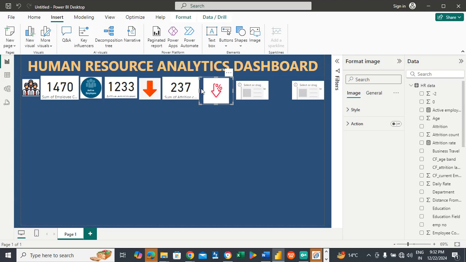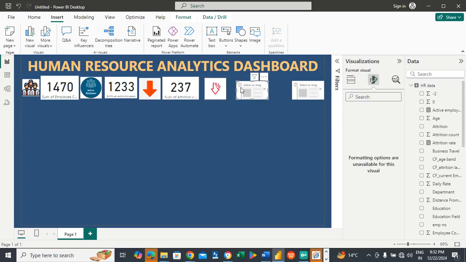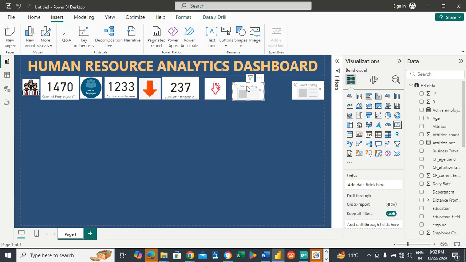I'll make sure to resize this icon, and obviously I'll be also doing the alignment. Okay, you can clearly see that this is a downward movement. So let me place the attrition rate into this field section.